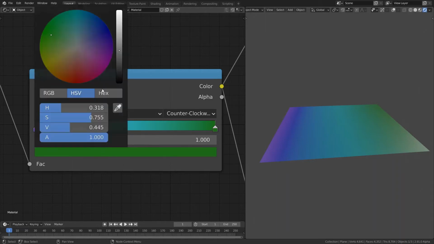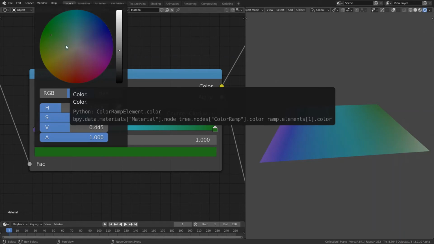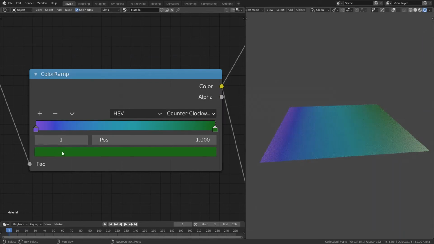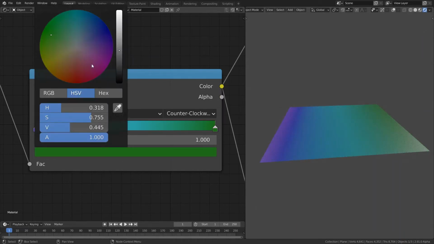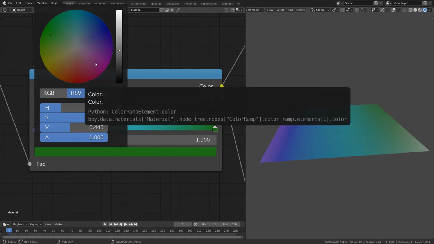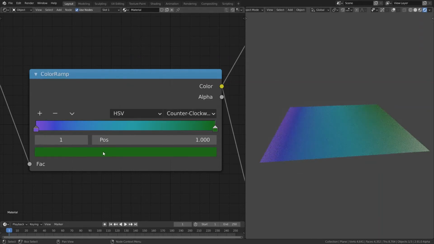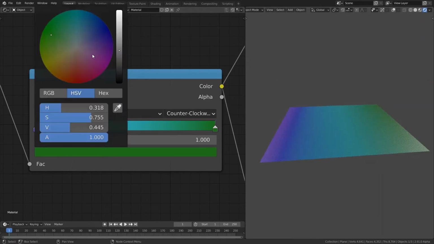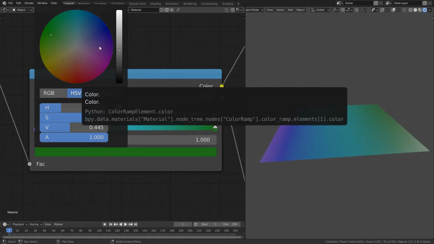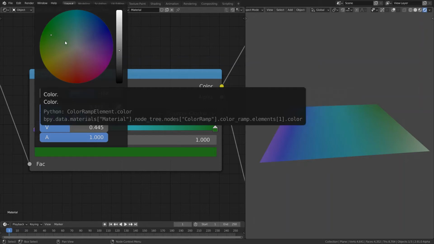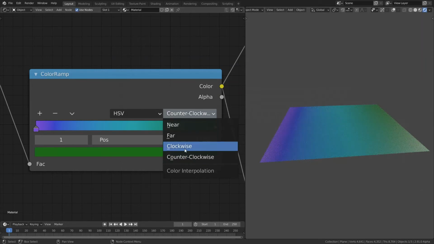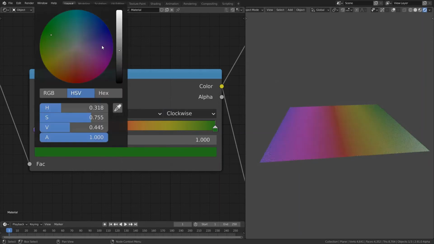The important thing to keep in mind here is just the color wheel. So the color here is sort of purplish, which is around here, and the other one is green. And now it's set to counterclockwise. Well, if we want to go counterclockwise, we have to go counterclockwise along the color wheel till we get to this value. We could also go clockwise, and in that case, we'll go around like this.